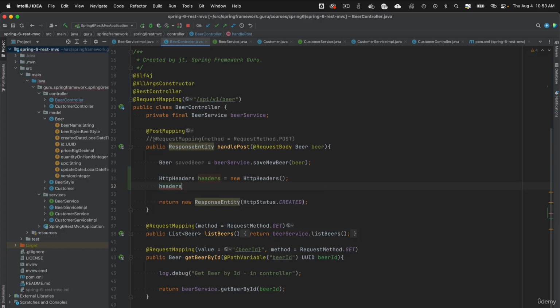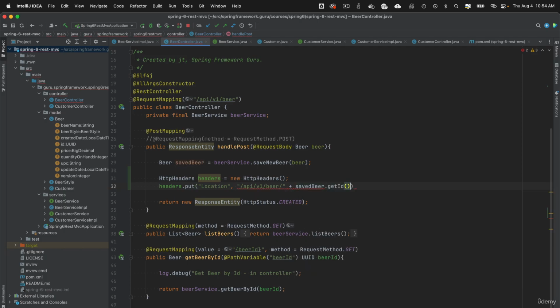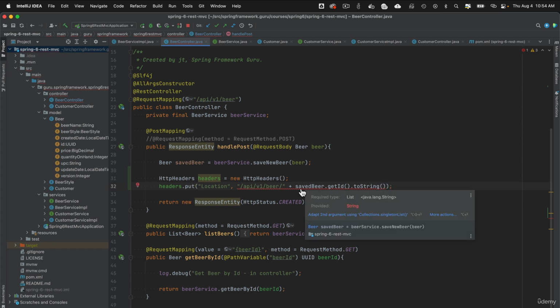Now what I can do is say headers, and I can do put location, and here we're going to be at API. We'll just give it the path here. API v1 beer slash, and then we want to concatenate in the ID. So from the saved beer, get ID, the string value of that UUID, like so, and required.